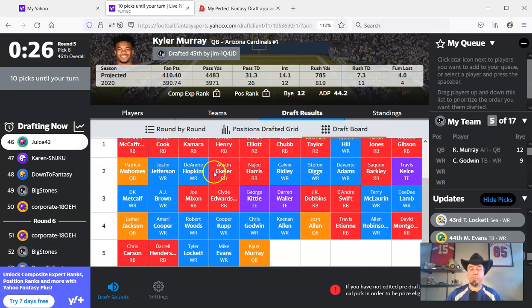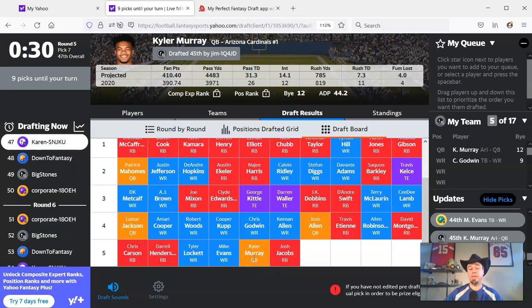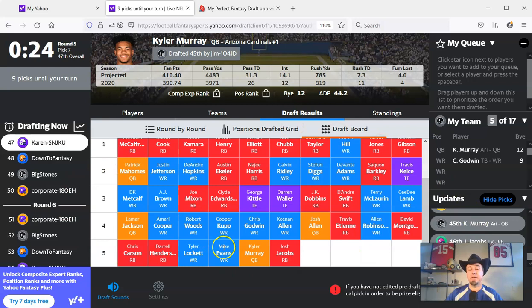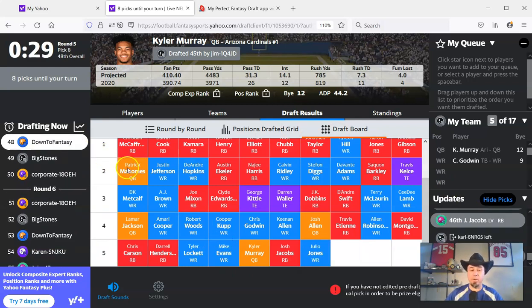So right now, every week we've got a top 3 option in our tight end position and our quarterback position. And so that's going to help us against all the other teams, because there's really only going to be 2 other teams that have better options. Patrick Mahomes, obviously team one is going to have an advantage with Patrick Mahomes.